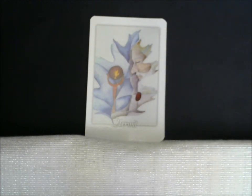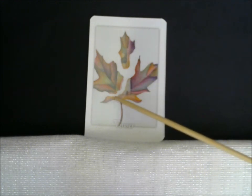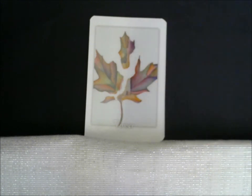How he's holding it. Okay, so this is gonna be probably my most favorite Tower card ever. I love this card. I love how it's abstract, kind of. It gives me the feeling of the autumn leaves, the dry autumn leaves. If you step on it, it crushes into little pieces. And I like how that is portrayed here. It's like the leaf is just shattered, like sudden change, sudden shatter. It's just so great. And if you could see it, the tower is right in the middle, and a really small lightning is just hitting the tower, and it's just broken into pieces. I love that. It's like sudden shock. It speaks so much to me. And it's very balanced.